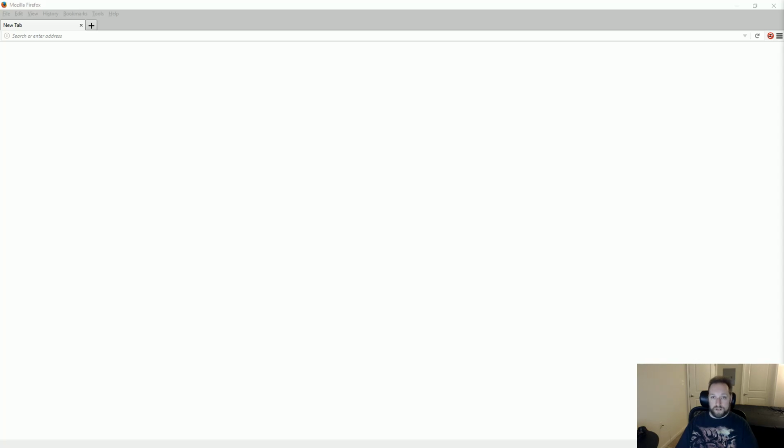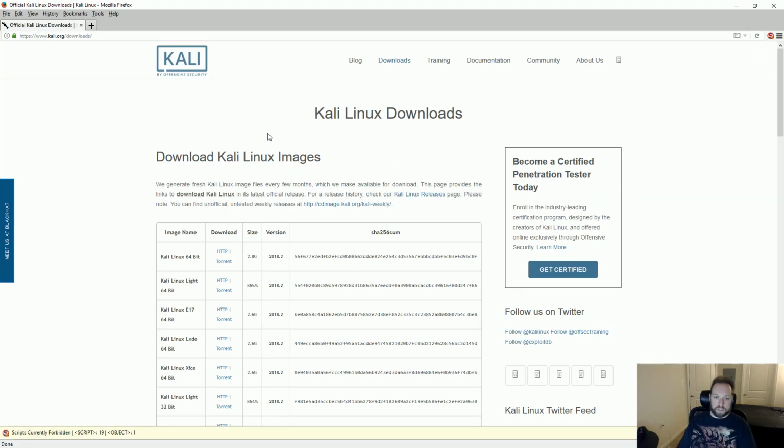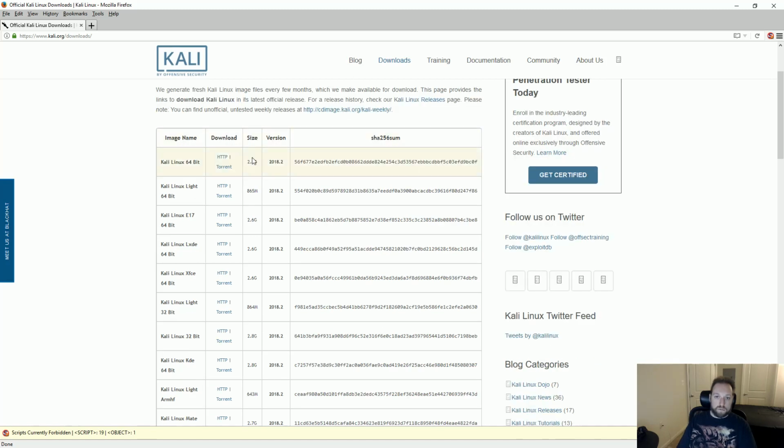Today I'm going to go over installation and configuration of Kali Linux as a virtual machine. The first thing you're going to want to do is go to kali.org and then click on Downloads at the top. Most people will download either the 32 or the 64-bit standard version of Kali. If you're a student of mine, you're going to need to use the 32-bit version for general use. However, I prefer the 64-bit version. You can download this either through HTTP or via BitTorrent. Either way, at the end of it, you will end up with an ISO file, which you can use to create a virtual machine with.